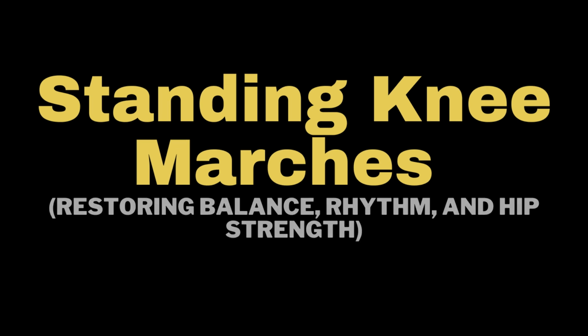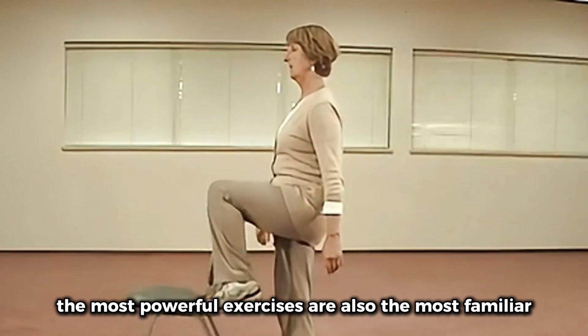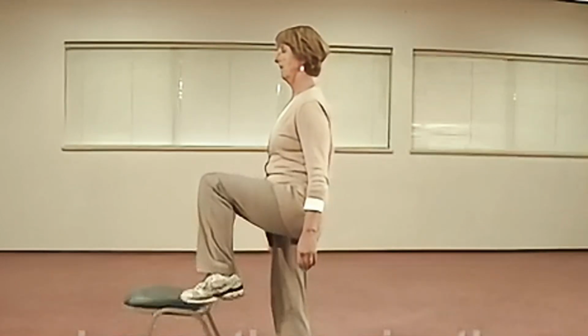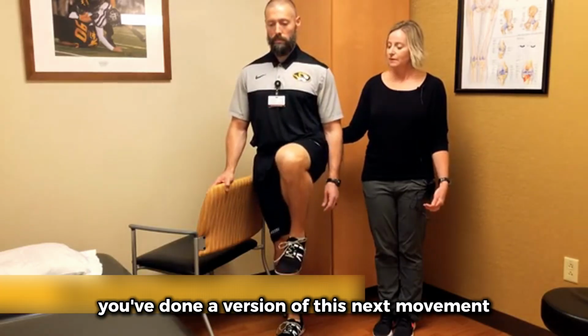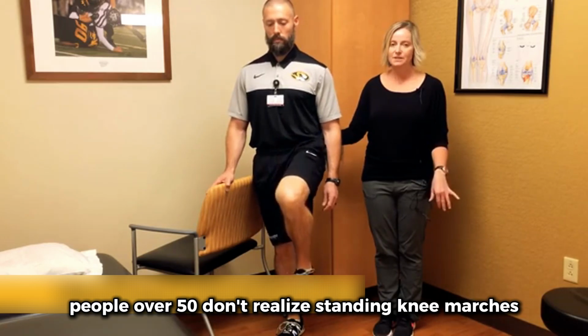Exercise 6, standing knee marches, restoring balance, rhythm, and hip strength. Sometimes the most powerful exercises are also the most familiar, and that's exactly the case with this one. If you've ever marched in place, even just for a moment, you've done a version of this next movement. But here's what most people over 50 don't realize.